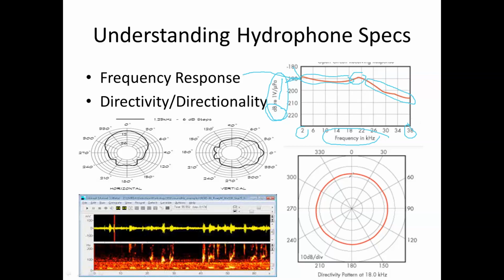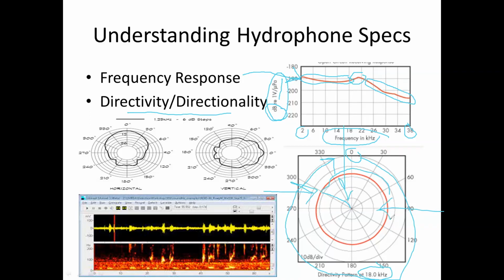The second thing is the directivity or the directionality. Most of the microphones or hydrophones that we use, we call omnidirectional sensors. By omnidirectional, we mean that in 360 degrees, starting from 0 degrees up to the entire circle, they produce almost the same response to the input signal. Any input sound, for example at 18 kilohertz with, let's say, 10 dB, would be perceived as 10 dB for all angles, whether the sound is coming from this direction, or from this direction, or from the right direction.